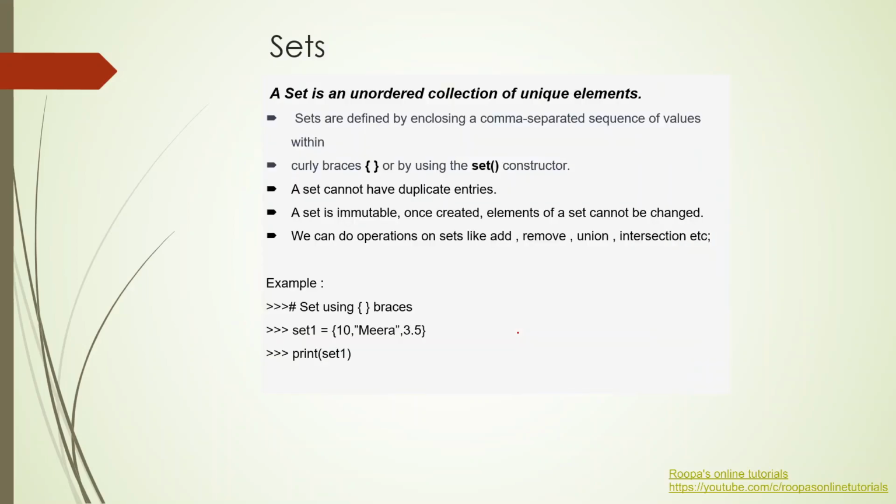The next data type that we have is known as a set. Okay, set, many of you would have learned in maths. A set is a collection of items. Here also it's an unordered collection of unique elements. And how do you declare a set? Set can be declared in two ways. One, you can put these curly braces or flower brackets and declare a set, or you can use a function here. Okay, it's a constructor. A set constructor is used.